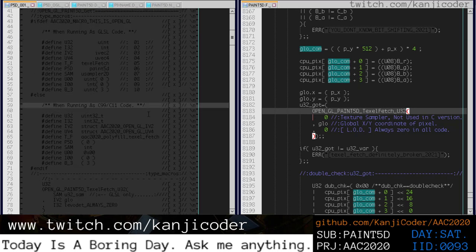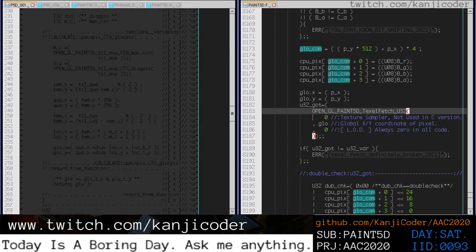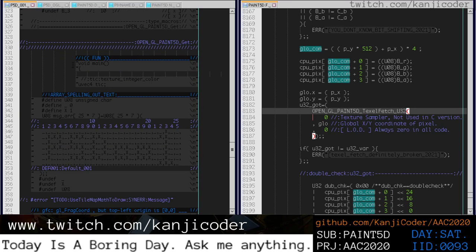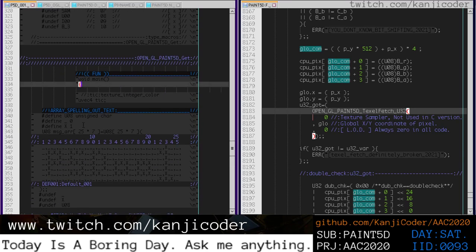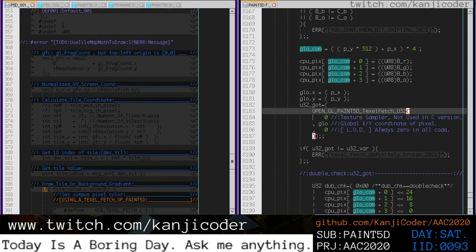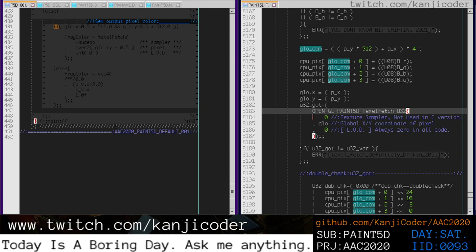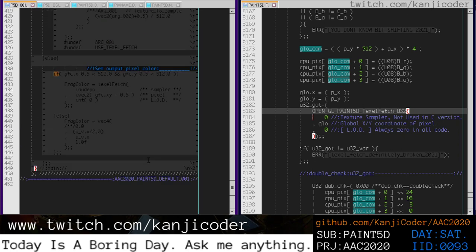And what I want to do is make more shimmy stuff. So in this shader code here, our main function is this separate block of code here. Void main, and then we did all this kind of stuff. I'd like to get this working as GLSL or as C code. So let's try to do that.